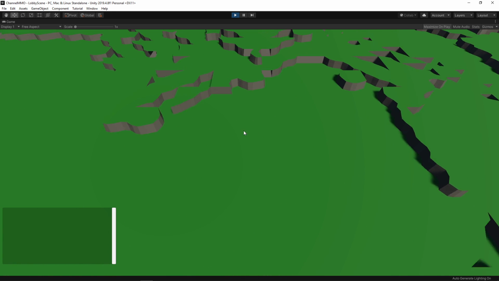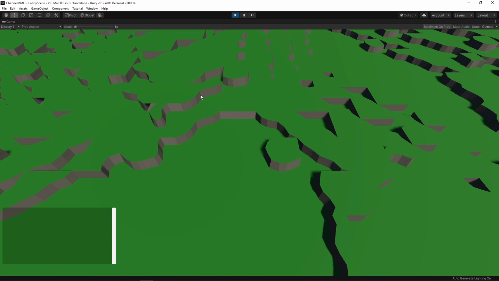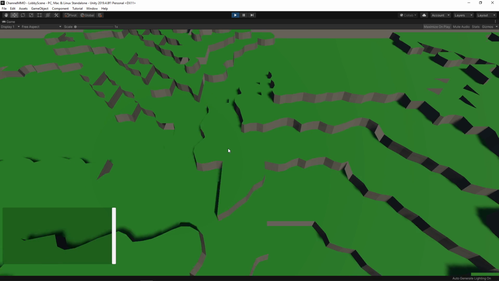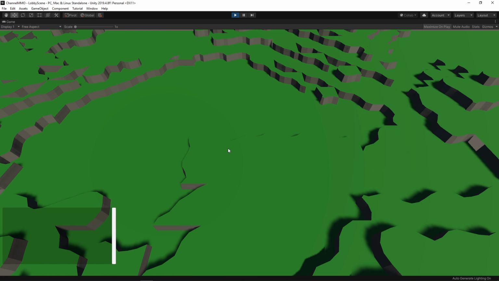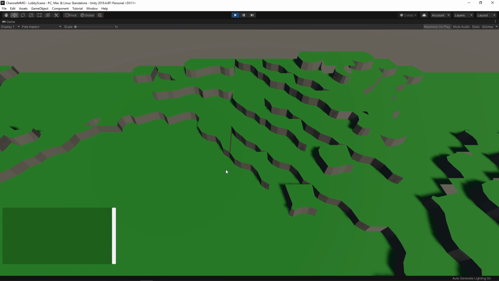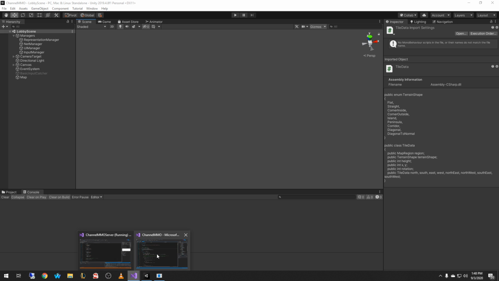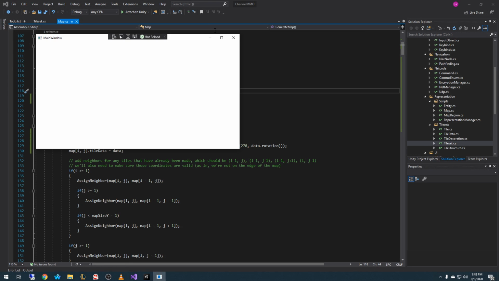Okay, so we can see here we do have some diagonal tiles working correctly. That one's not working so correctly. But our refactor appears to be reasonably functional. Fantastic. And yeah, we've definitely got some issues over here, and I'll need to logic that out and figure out why exactly that's happening. There's a good reason for it, I'm sure.